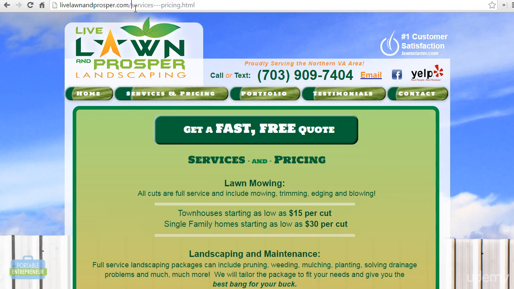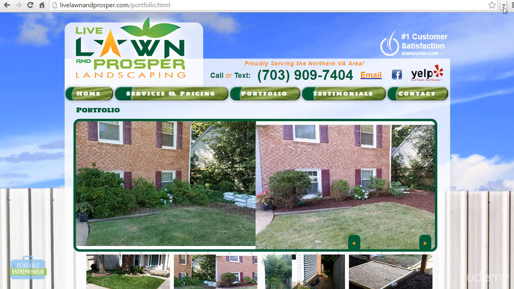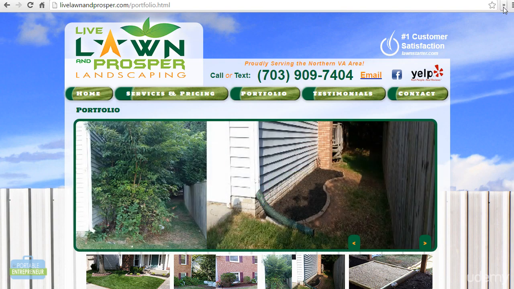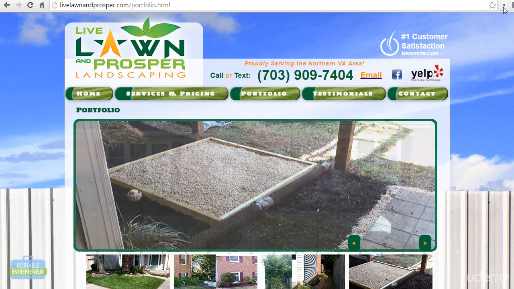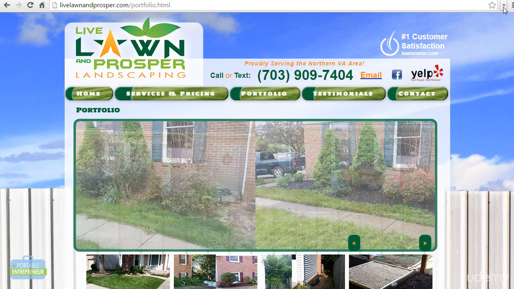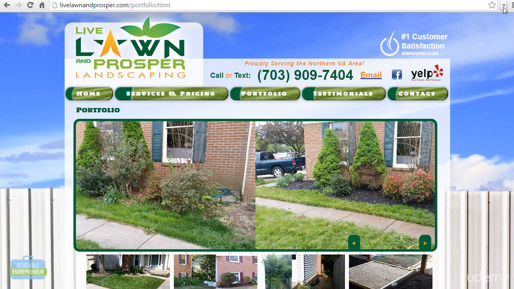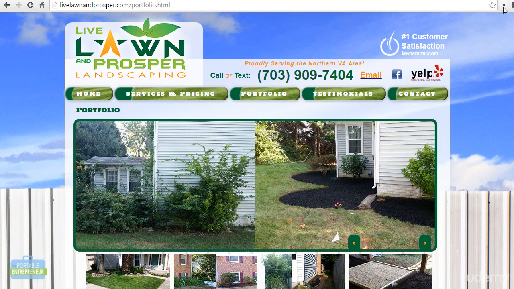We can see the portfolio, and we want to note down all of these links. If I was using an HTML site, I could use the same URL structure here. If this was already on WordPress and it did not have the .html, it just was /portfolio, I could continue to use that as well. But in this particular instance, I'm going to have to use a 301 redirect to point the portfolio.html page to a new portfolio page. So let's take a look at how to do that.